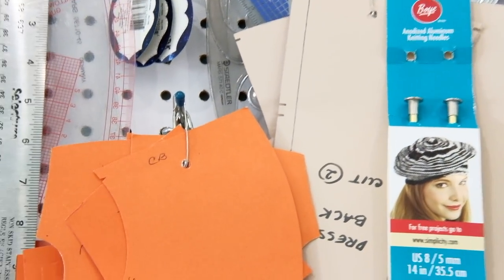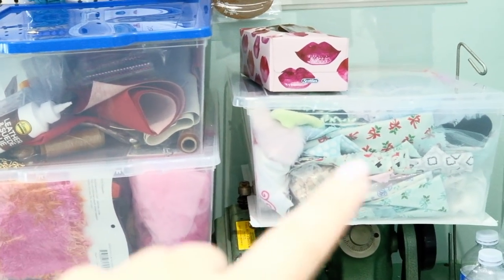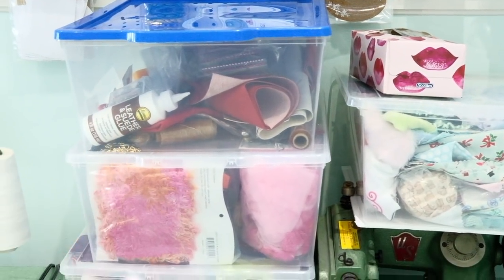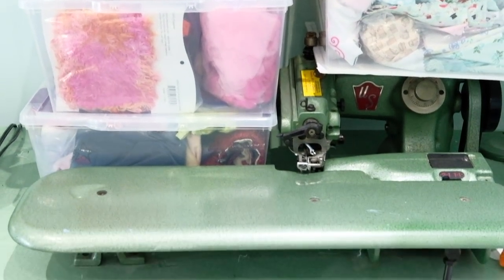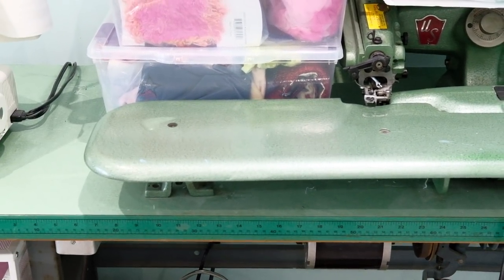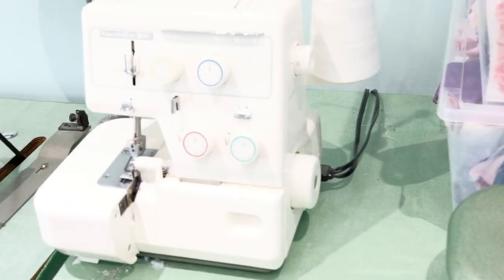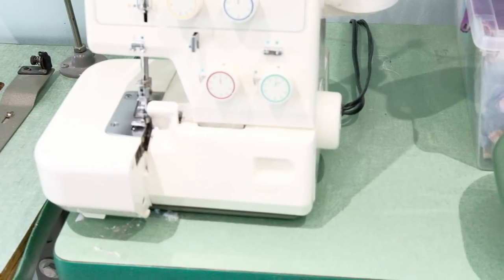This is the part a lot of people are waiting for — these are my patterns that I developed myself, and I can't wait to start the sewing series with you guys. I will share my patterns. In this box I have all the doll clothes that I've done the cutting for but haven't had time to sew. That box is for leather tools to do American Girl doll bags. And there's more fabric and accessories. This is a hemming machine, or blind stitch machine — I used to do draperies but don't anymore. And this is a domestic serger that I love — it was from my brother and it works so well.